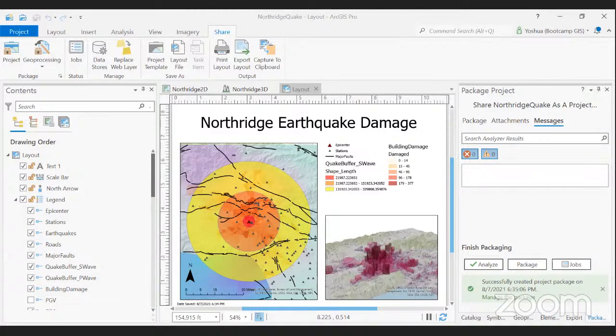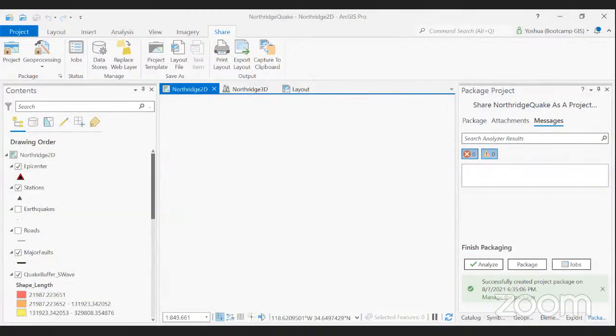Step 1 and step 2, download the data and open a project package. I've already done that, so I'm going to skip ahead to step 3. Create a vector data map. Start ArcGIS Pro and open the Northridge Quake project. Done. For this exercise, you will create a web layer using only the vector data in your map. To start, you will create a map that contains only the vector data from your project. If necessary, at the top of the view area, click the Northridge 2D tab. All right, clicked it.